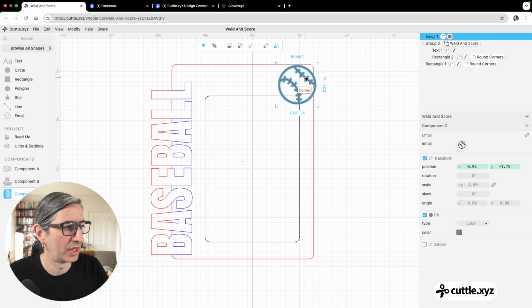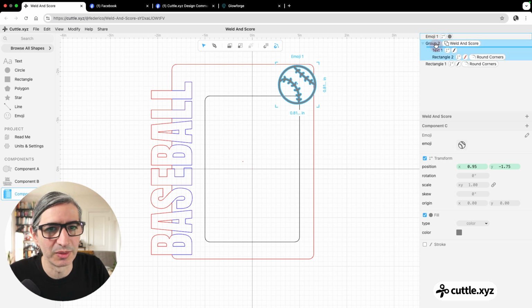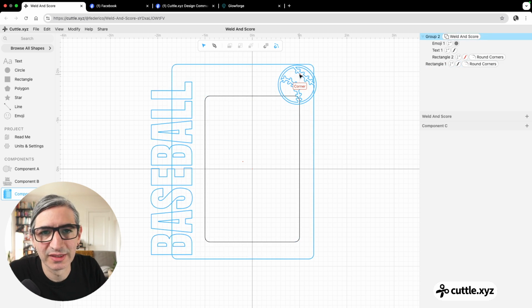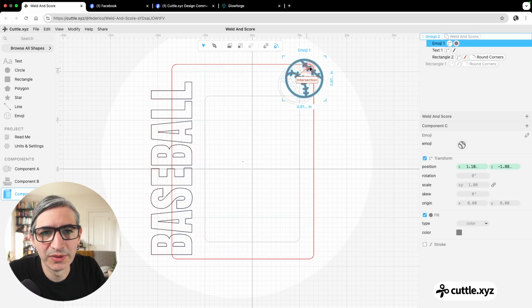And then if I bring it inside of the group of the Weld and Score, so I'm looking here at the outline, and I can actually bring things inside of groups by just dragging them and putting them in. Then let's see what the effect is. Yeah, so that works. That part inside didn't work, but let's move it around. We can take advantage of that kind of live situation.